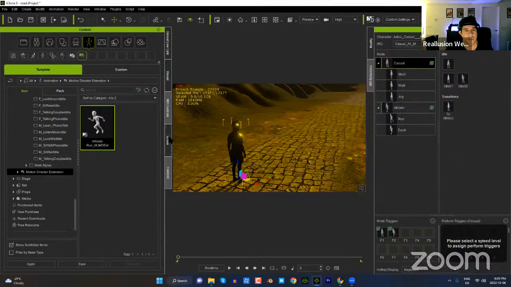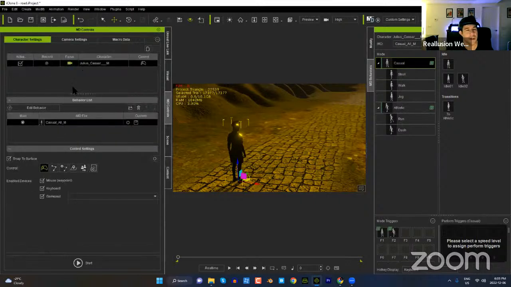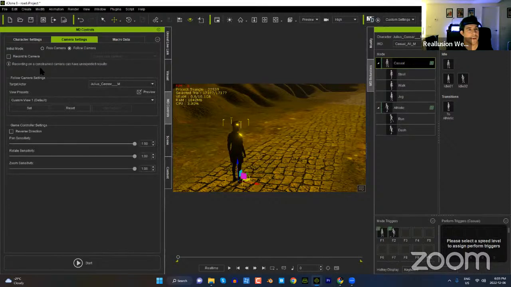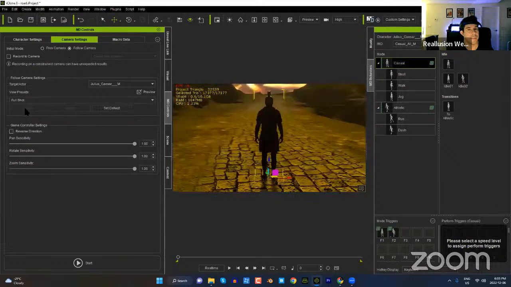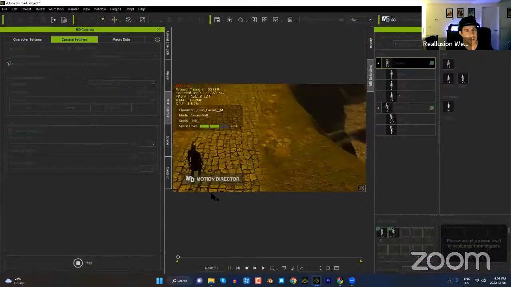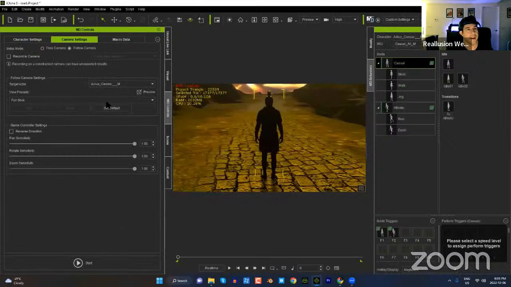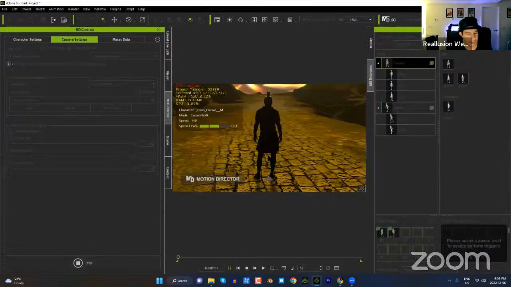Let's just go ahead and simulate MD controls assigned. Okay, good enough. And we want to follow the camera on this guy. So follow cam. And let's set the key view to full shot. There we go. Okay, so let's go ahead and press start. And it popped into this. Oh, because we set the default camera to, goodness gracious, we set the default camera to this one, full shot, and then press start. Okay, now we're good to go.